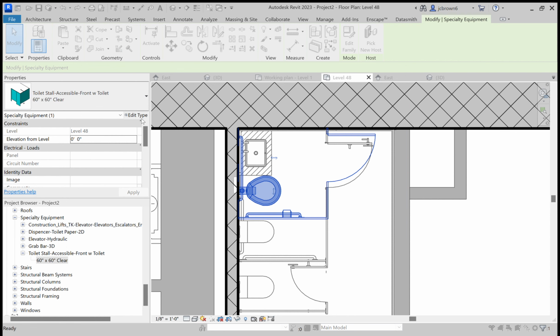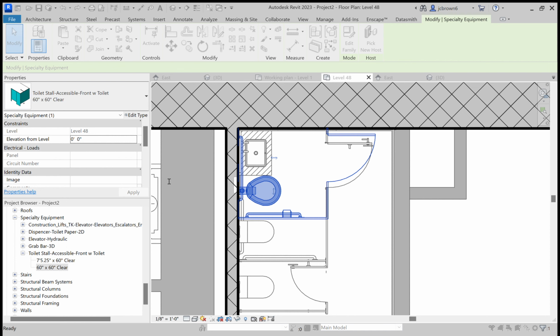So we'll click on this family, edit type, and duplicate this to be 7'5.25" by 60.